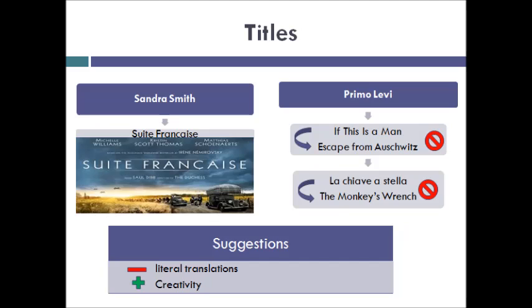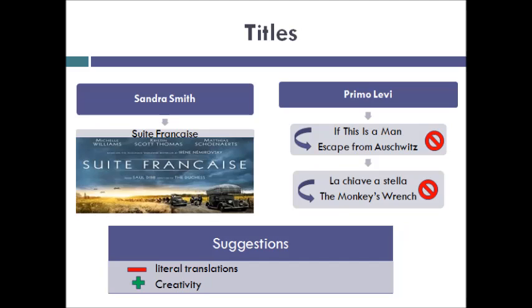Actually, the title is a commercial decision, and sometimes a complete change is required to make a book saleable and more attractive for readers. For this reason, decisions have to be made based on the words that better reflect the content of the book. Here we have some examples where the translation of the title was crucial.